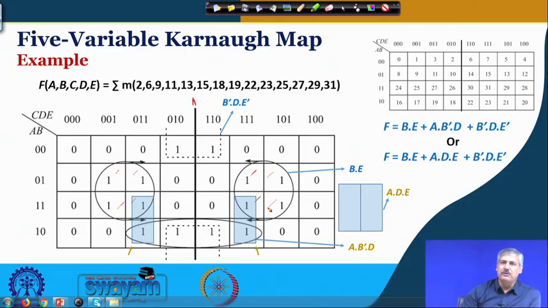That will contribute to one product term. And in this particular group, which variable is remaining constant? You can see B is remaining constant. The other variable that is remaining constant is E, again here E and E. So, for these 8 minterms, B and E are remaining constant. So, the corresponding product term that will get generated is BE. Is it clear?